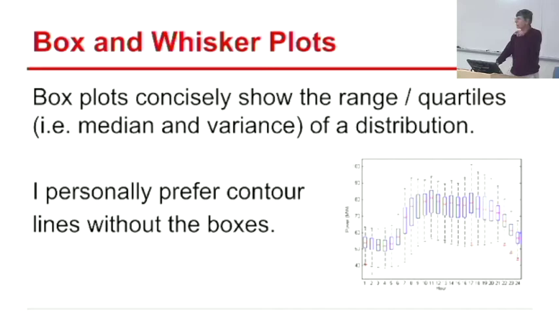How many people like box and whisker plots? You like box and whisker. Why do you like box and whisker plots? You say, okay, so it's clear that there's more information than just the mean, right? Is there any other way we can show the distribution of values? Okay, that's really what this thing is showing you, okay? Are there any other ideas as to how you can show distributions of values other than a box and whisker plot? Okay, yeah.